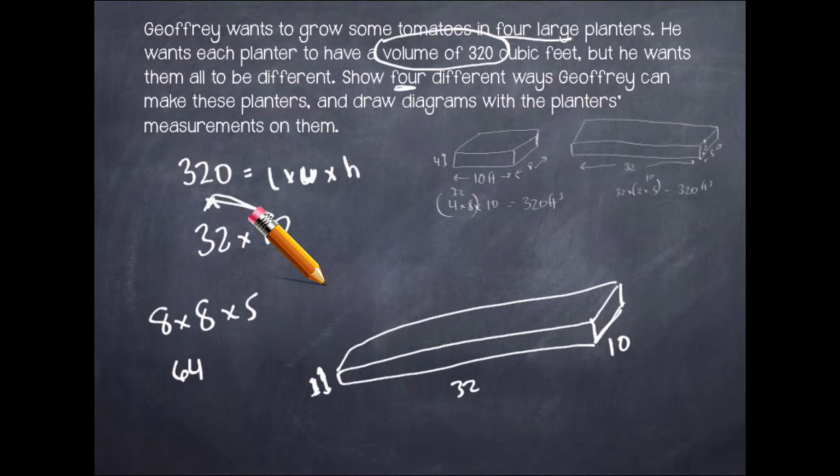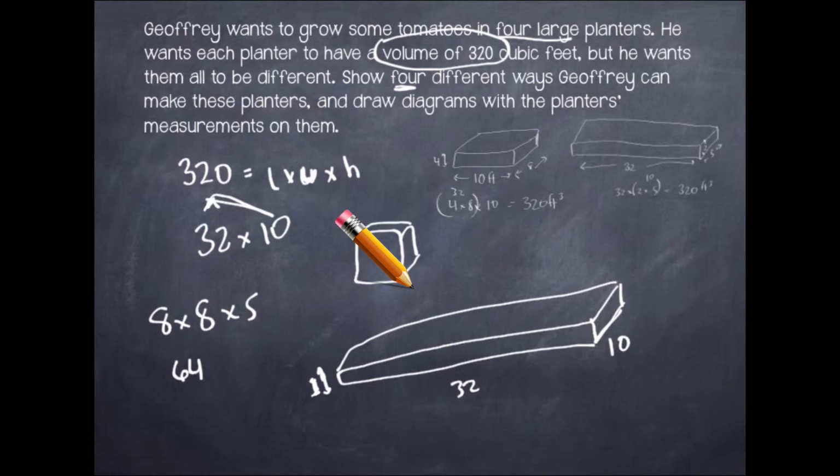But let's say your backyard doesn't allow you to have something that's this long and flat in your yard. So you have to build something a little bit deeper, a little bit taller, right? That's where something like this, that 8 times 8 times 5, might come in handier for you to build, because that one's going to be taller and not quite as wide as some of the other shapes we have seen here. Okay, so this is actually something that you could use in the real world, and that is used in the real world quite often.